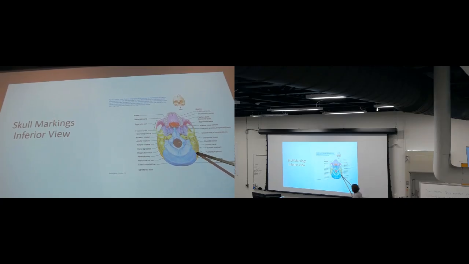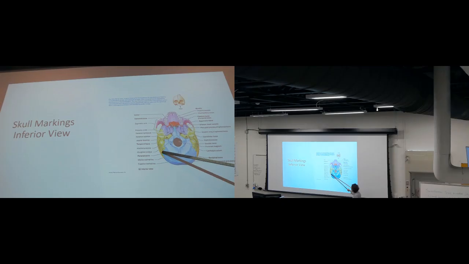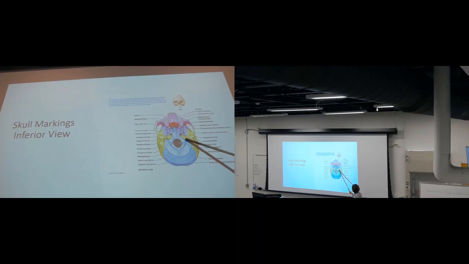And then here we have the occipital mastoid suture. This is the mastoid process. And then here is the carotid canal for the temporal bone. Here is the jugular foramen. And this is the styloid process. And in between the styloid process and the mastoid process, we have the stylomastoid foramen. Sorry, this is foramen lacerum. This is the jugular foramen.